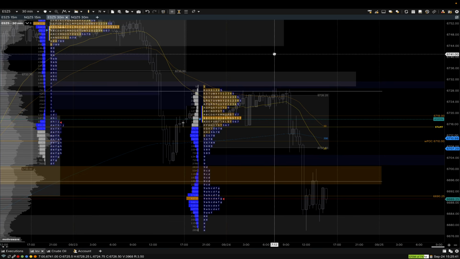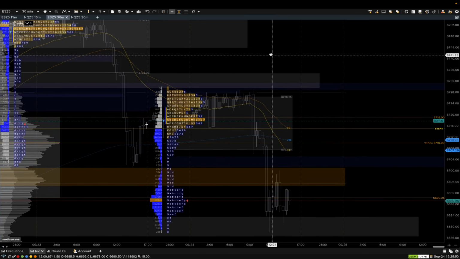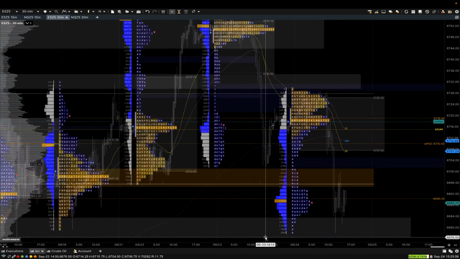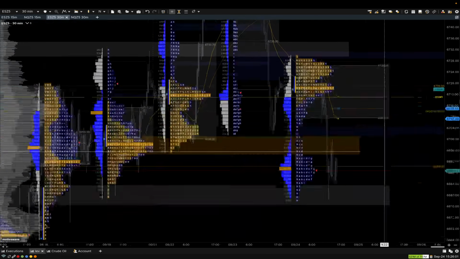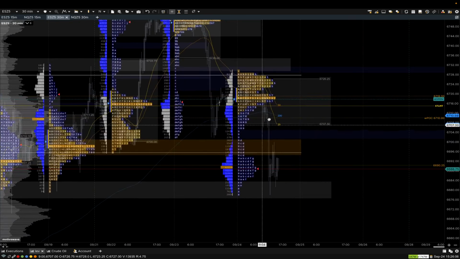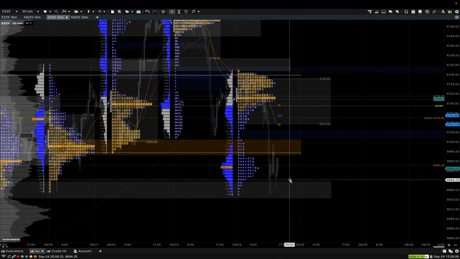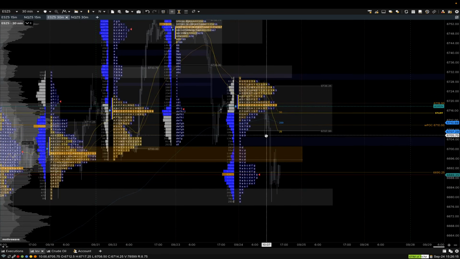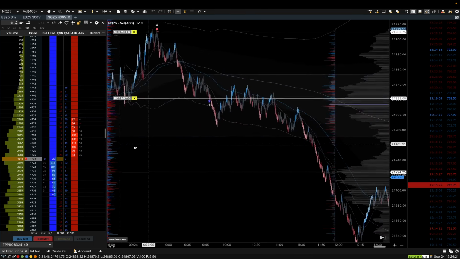I think I entered at around 8 a.m., right? So we were approaching a higher time where volume may slip in. It was a good time to actually execute this entry, as I knew that volume was going to pick up slowly and we were in a very probable area, right? And bang, we tapped the level and we shorted. You can see that we reacted off of 40%. That's probably changed now, but the 40% was around here pretty much. We fell out, went back into value, and then we carried on reversing.